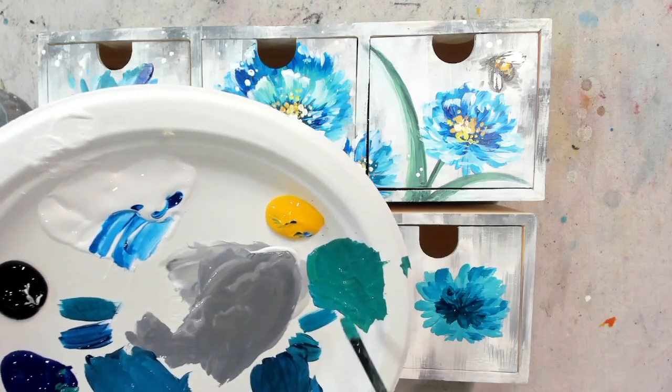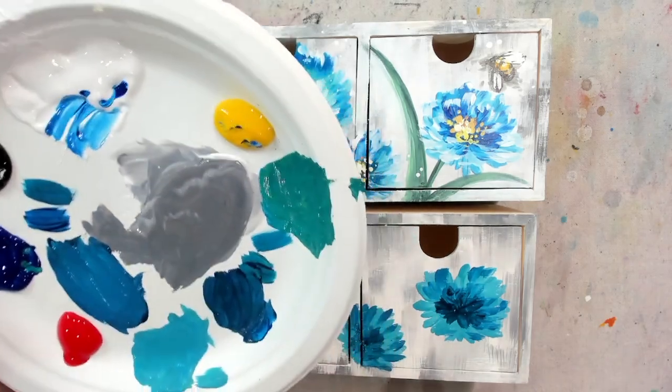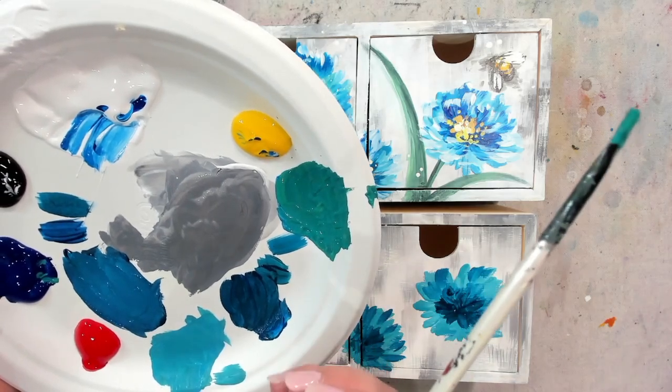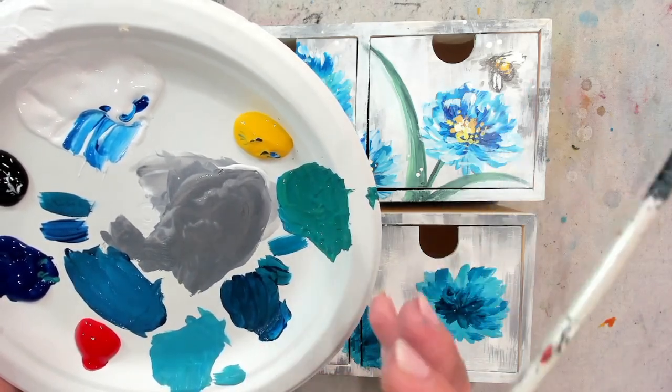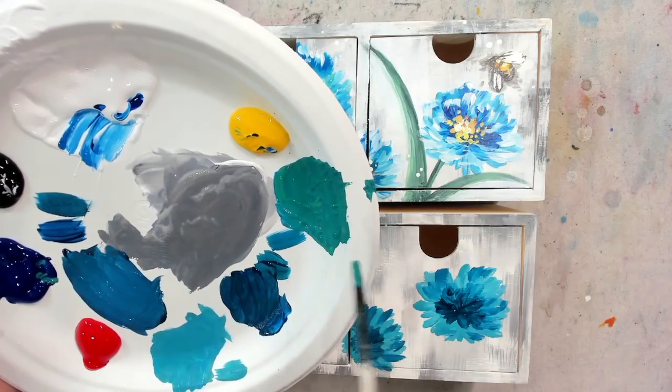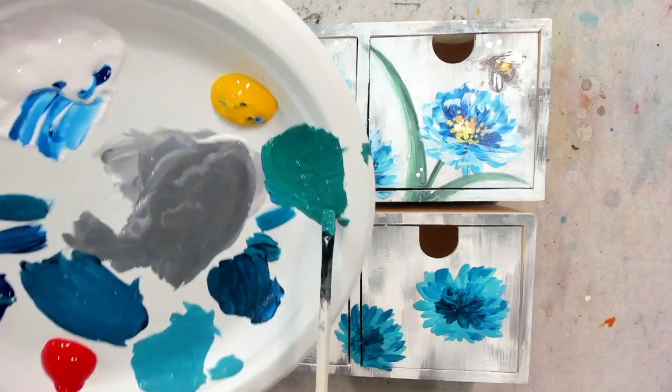And I could actually technically add a lot more yellow, and it's not going to make it much lighter. Yes, it will make it a little lighter, but it's mostly going to give a different undertone. It's going to make it warmer, more grass green, but I like a bit of a colder side green, so I'm going to keep it this color.